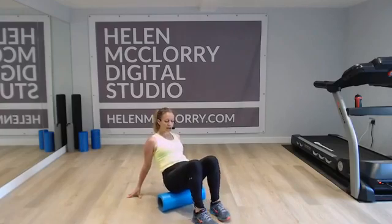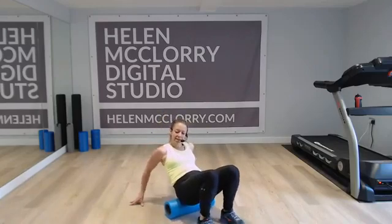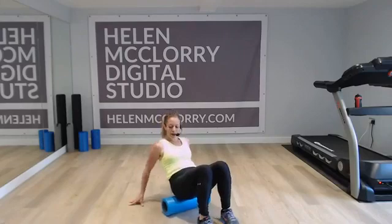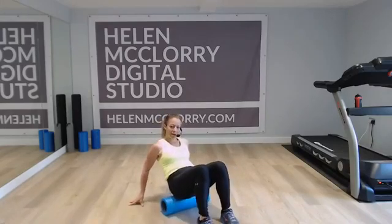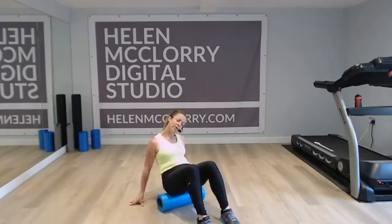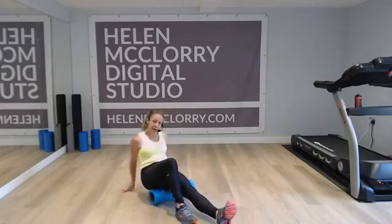Yeah, so now team, I'm going up the back of my bottom. Does that make sense? So towards the small of my back, but I'm not going as far as my lumbar spine. So not that far up. Just the back of my bottom, both cheeks on. And then I'm going to go over to the other side again. So I straighten the other leg. Let me just move back for you.